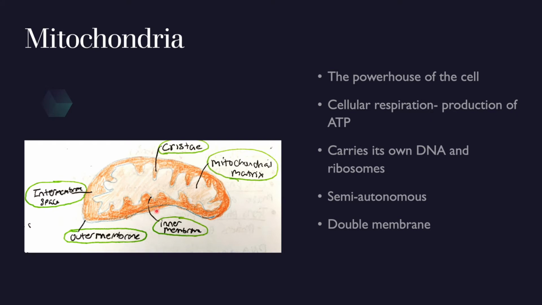The inner membrane is convoluted, increasing surface area. The folds of the inner mitochondrial membrane are called cristae. The mitochondrial matrix is the space within the inner mitochondrial membrane. The space between the two membranes is called the inner membrane space. The morphology of mitochondria is vital to its function in the cell, which we will discuss in a later unit.